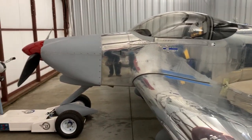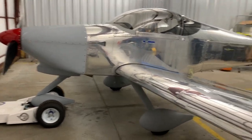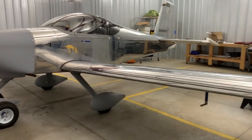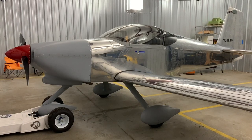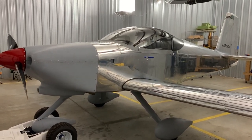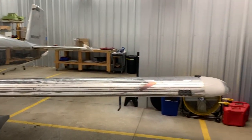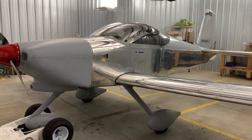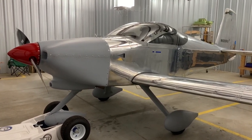It's the non-aerobatic version of the Vans, one of the Vans kits. It's got sort of the thicker, longer wing, right? So the 7 and the 9 are the two-seat Vans aircraft of roughly the same size. They have the same fuselage, but they have a different wing and tail. So the wing on the 9 is a few feet longer and a little bit thicker, and it's set up for sort of more comfortable cruising. But it can't do aerobatics is the downside.